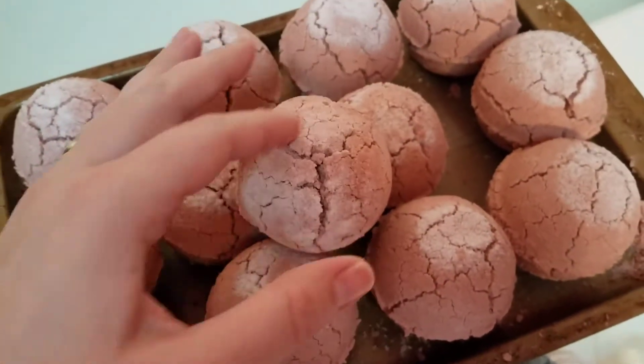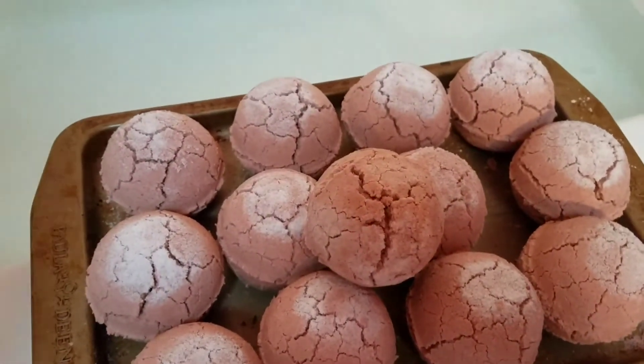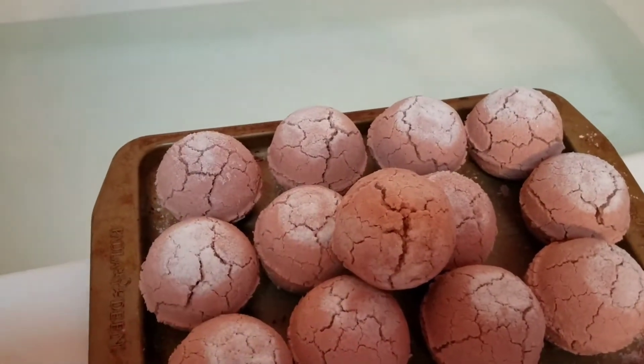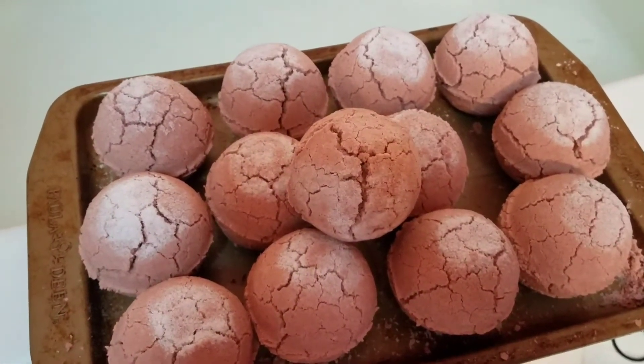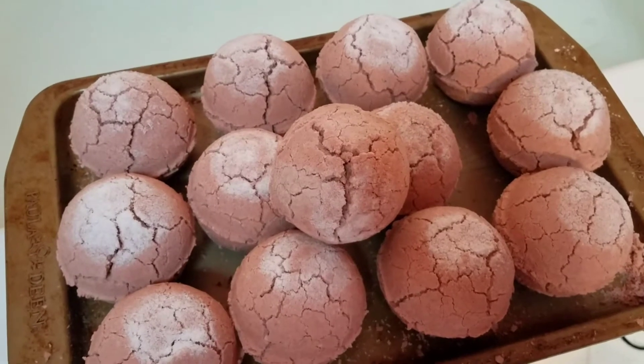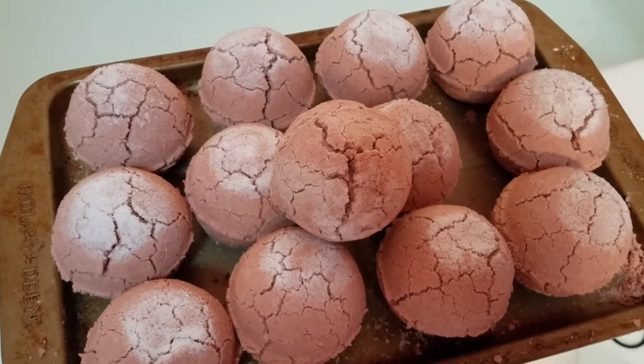This is gingerbread scent. I thought, you know what, I'm just gonna throw these in the tub and at least make the house smell good out of this. I've been really struggling to make bath bombs for my Etsy website store. If you guys have been waiting, this is why — I keep running into cracked bath bombs.